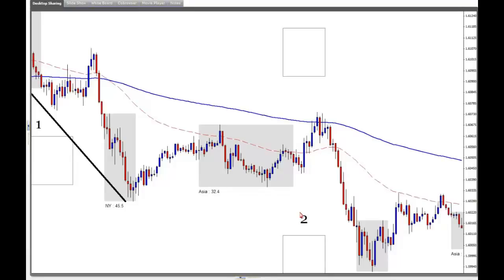So that's the very foundation. That's the answer to the first question of where are we at in the market cycle, and that's the overall cycle. Now, the second question that we need to answer is, where are the high probability points, and exactly when are we going to look to trade?